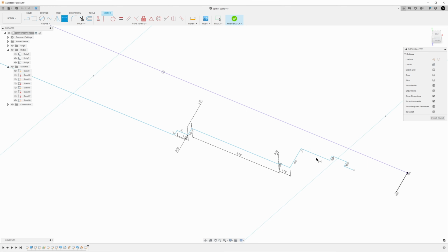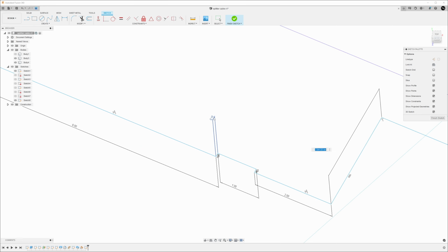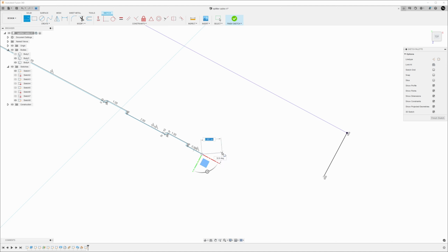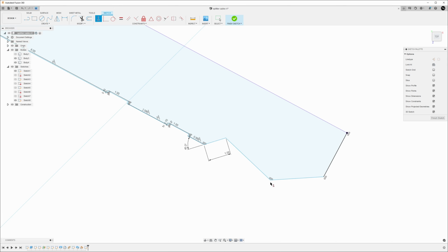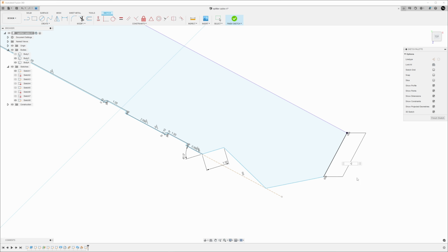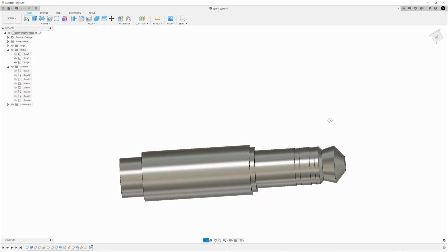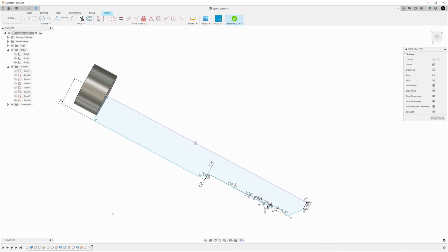That's one thing I like to do, is always, if I can, have an example in my hands so I can take measurements and look at proportions and stuff. So here I just basically did the profile of that part, and then I revolved it around the midline. Looks like I must have gotten up or taken a break there for a second. So yeah, now just kind of fixing those dimensions a little bit here, and you'll see eventually where this goes.